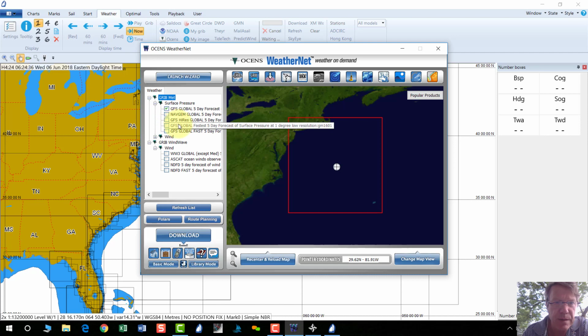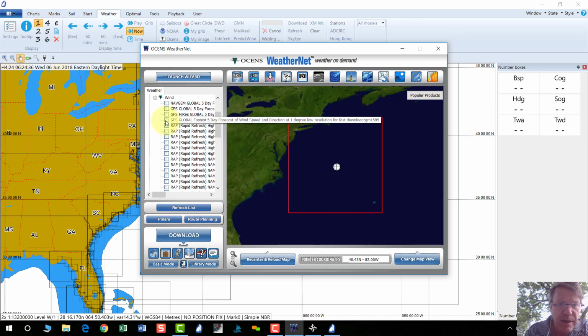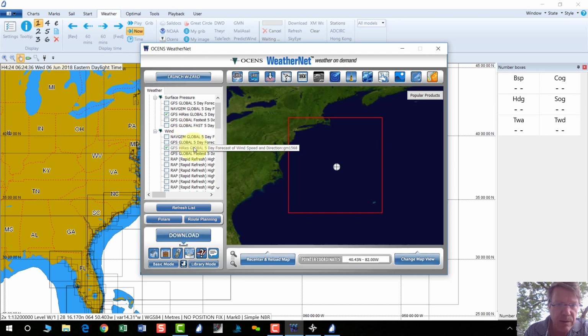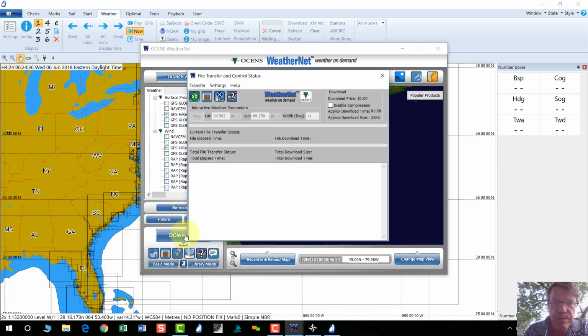And look, there's one that says high-res, and there's one that just says GFS. Right. So what's high res mean? Well, it doesn't tell us, but it's presumably the tightest level of degree. That's really probably what we wanted. And let's go back here in GFS high res wind. So we've got high res surface pressure and high res wind selected. We've got our area. We say download.